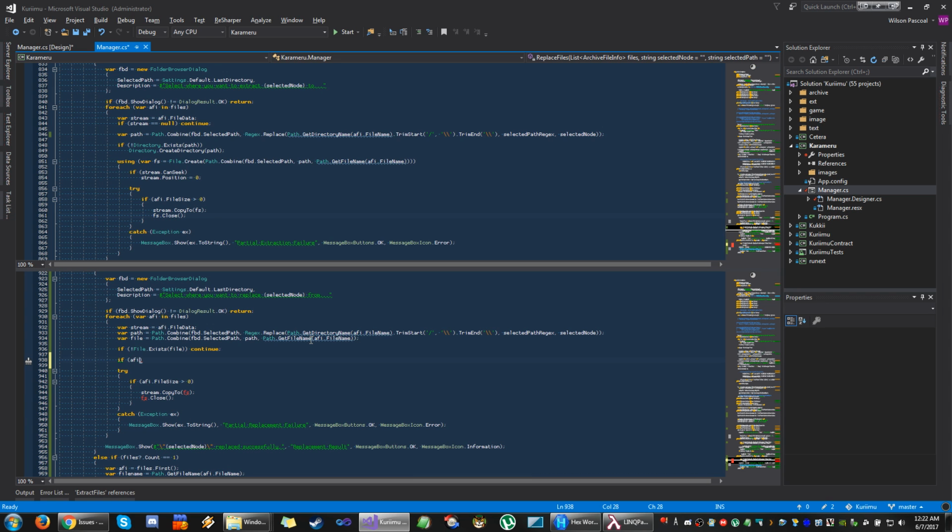If the current AFI's file data is a file stream, and cast file stream, oops, maybe I don't need to do this, but it's the way I know how.